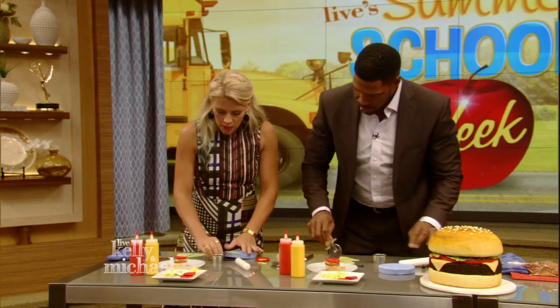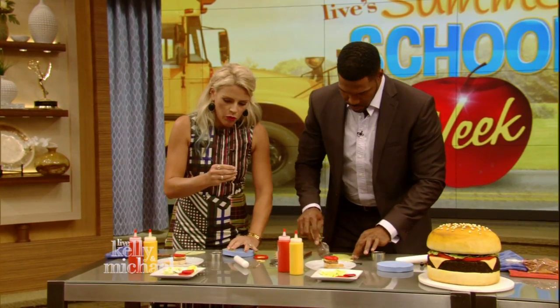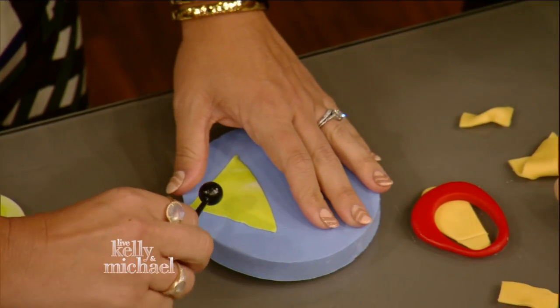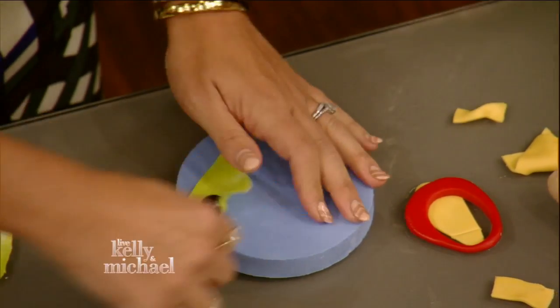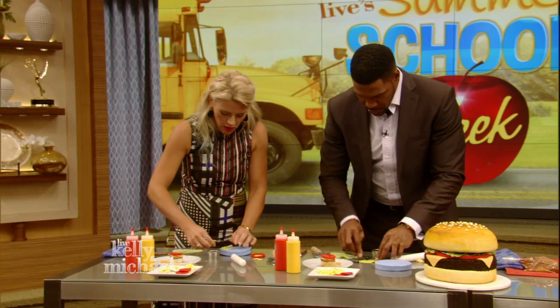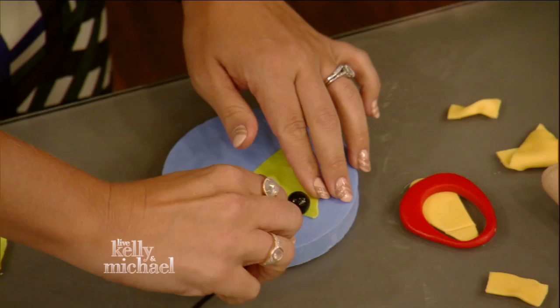And here you use the bigger side of one of these tools in order to make ruffles, to make it look like lettuce. It can tear a little bit. Well, mine's really tearing. But it doesn't matter, it's lettuce, right?